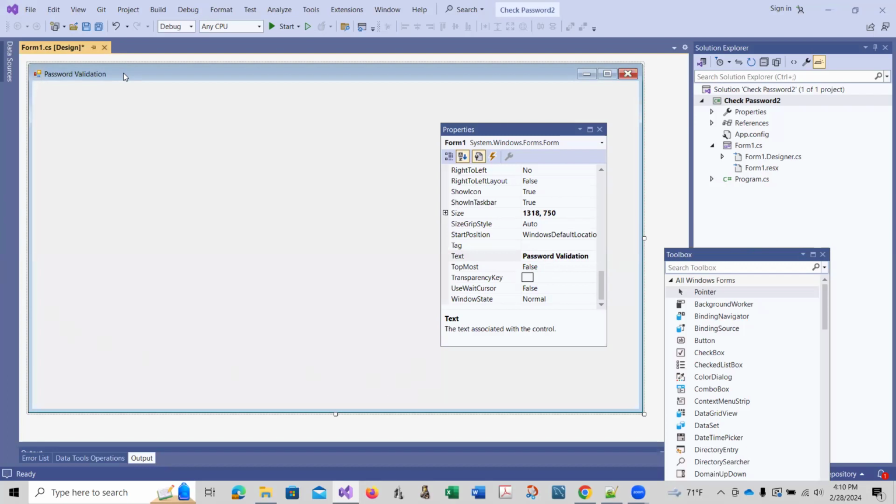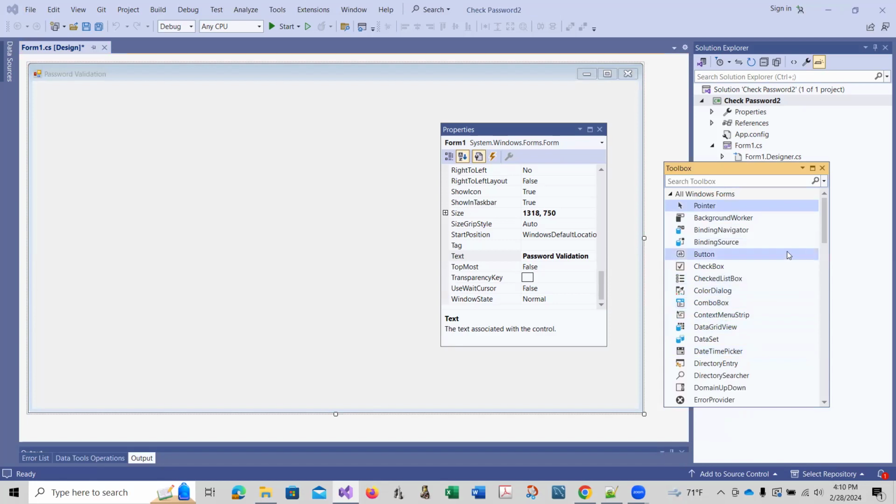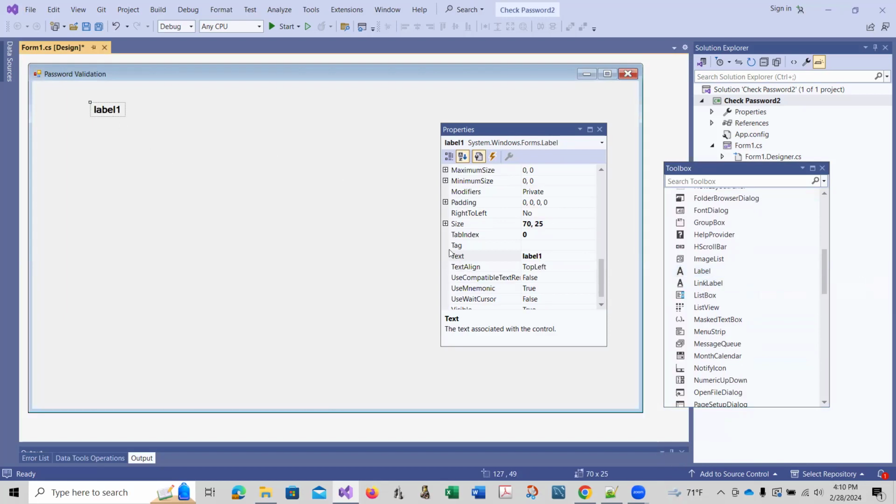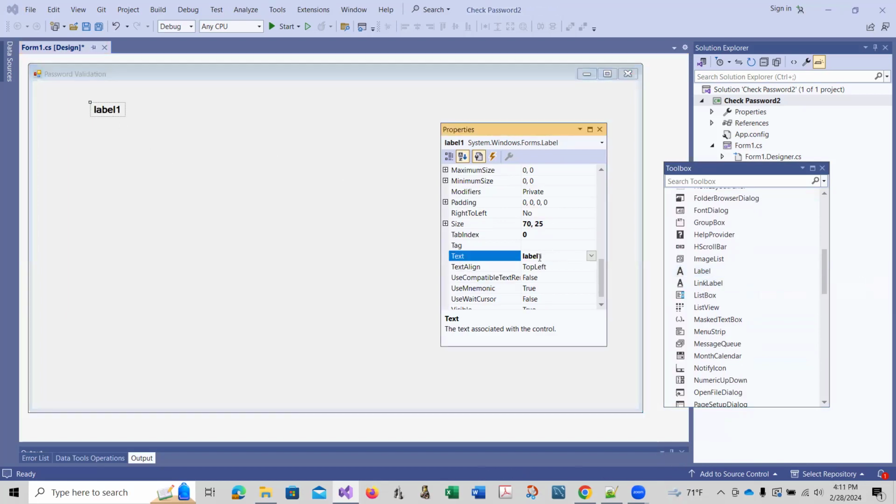And we have to have four labels. The first label text would be a valid password requirements.